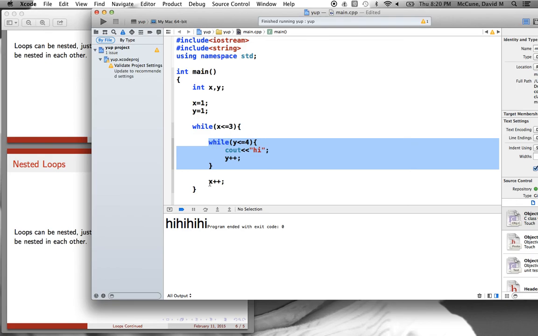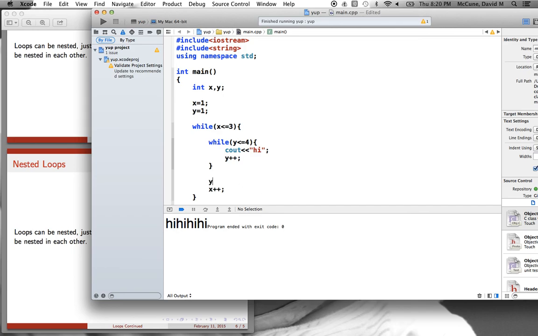And then the value of x goes from 2 to 3. Well, 3 is smaller than or equal to 3, so you'll enter the outer loop again. The outer loop will run 3 times, but the third time you run the outer loop, again, the value of y is 5. So this inner loop won't run. So these 4 hi's come from when x was 1 and you entered this outer loop. This did print hi to the screen 4 times then, but the next 2 times that the outer loop ran, nothing was printed from here. You didn't even enter this little loop inside.